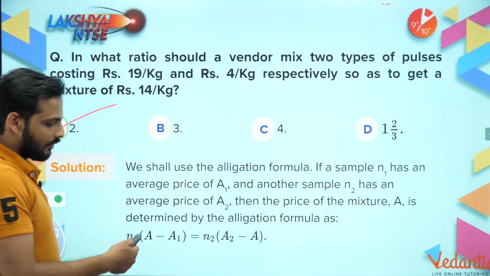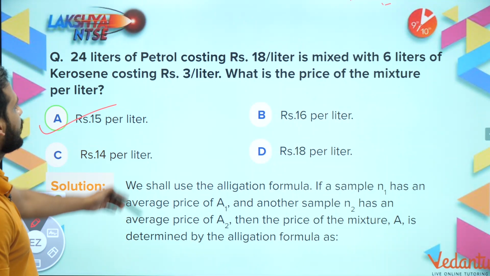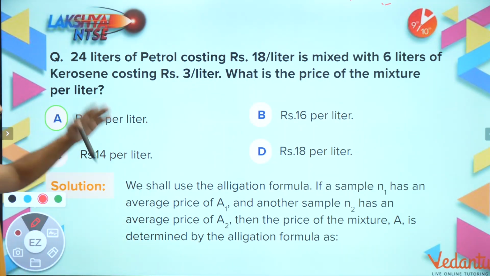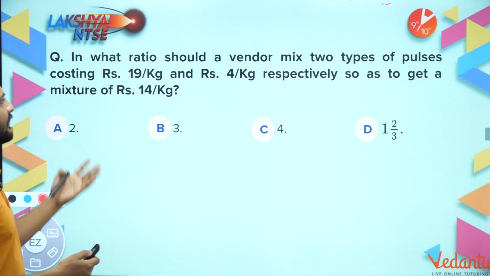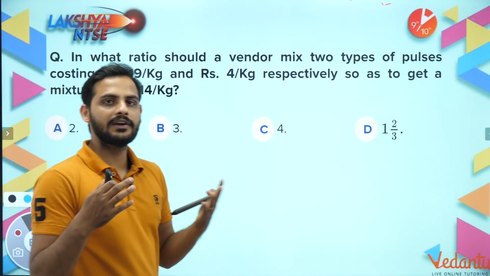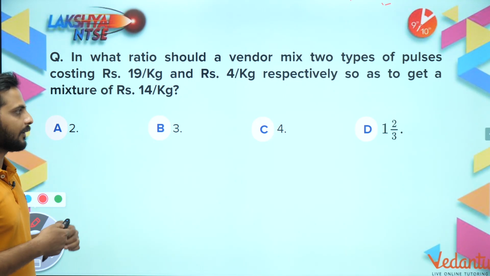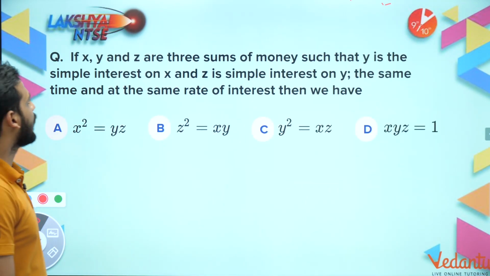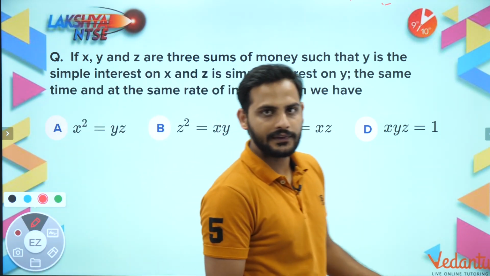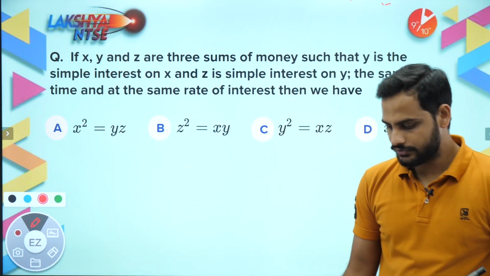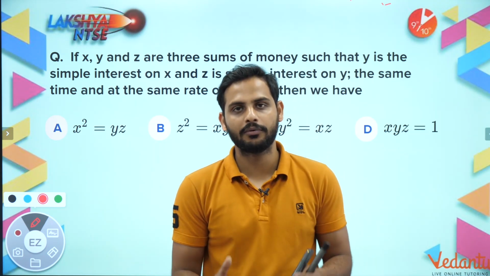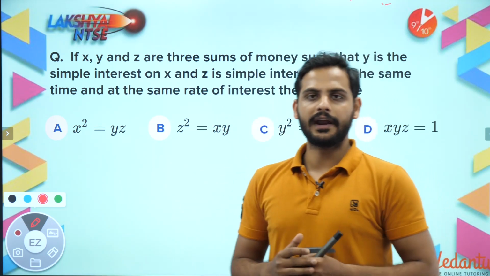Now why have I not used it in the previous part? Because there you can see the quantity was also mentioned. But here the quantity was not mentioned, only the prices were there. So price also can be solved with this way. Okay, chalo, now let's move to the next question. The next question is X, Y and Z. So that is all in the allegation of mixture types. Try to just learn that trick and try to apply it in as many possible questions as you can, and you'll get the benefit of it.